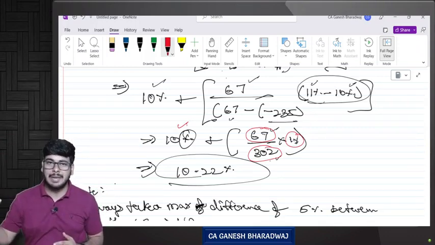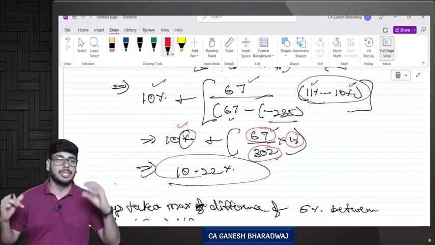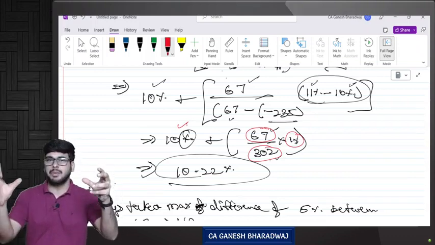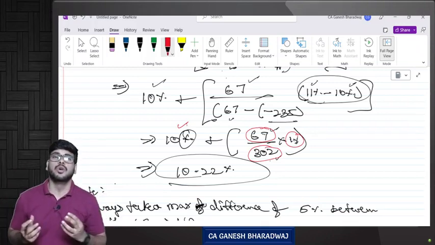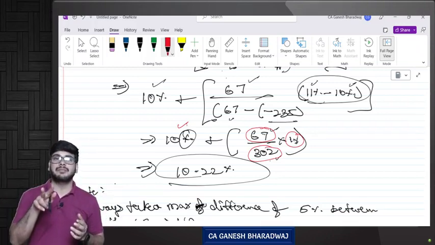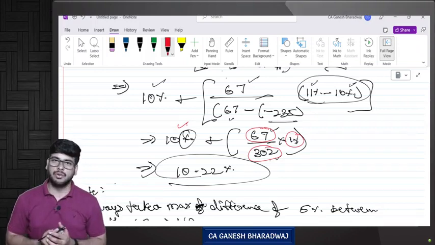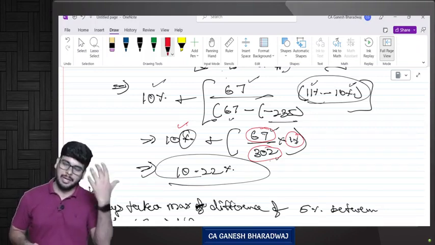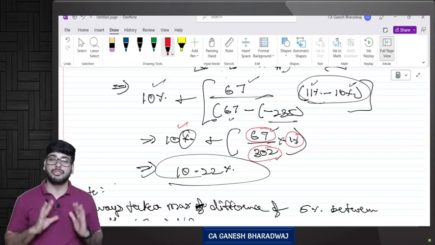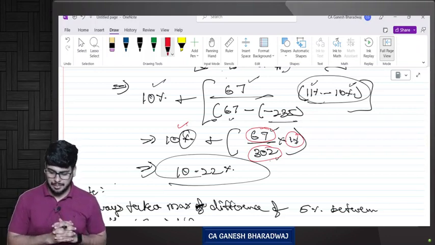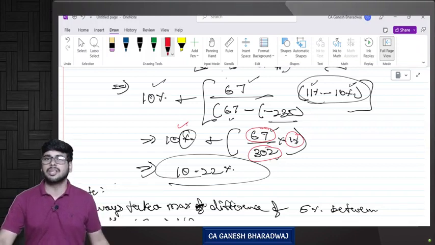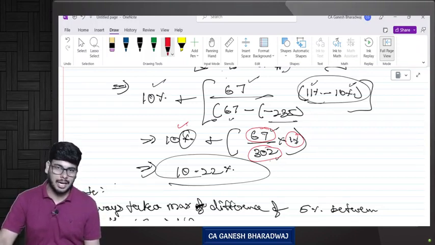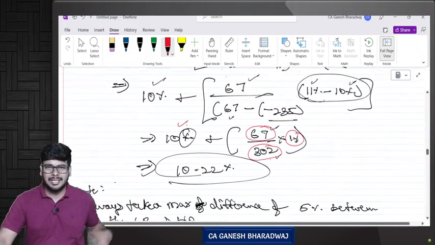At 11%, the NPV was negative. So we have one rate at which the NPV is positive, and one rate at which the NPV is negative. We interpolated the two and found the exact IRR which lies in between. Are you clear with this? This calculation can be done logically, or if you want, you can also use the formula method. Are you clear with this? Yes. So this is how you compute IRR. Now IRR stands for what?